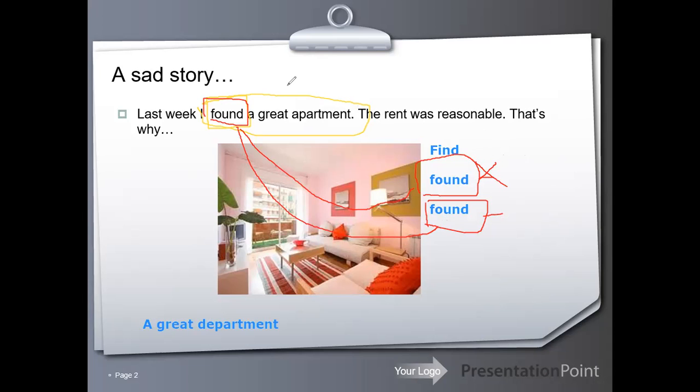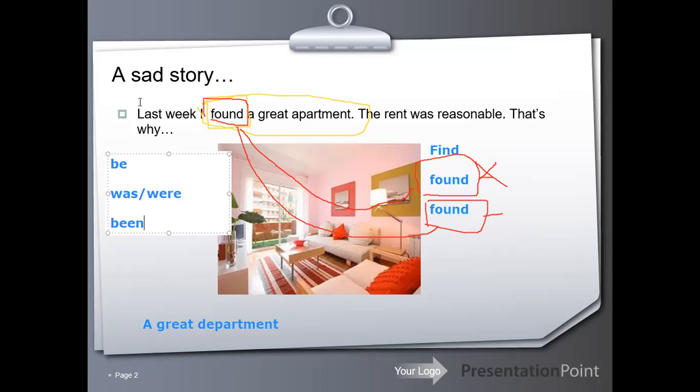Ahora, fíjense bien. Cuando tenemos presente, ya lo vimos. Ahora vamos a ver el pasado. Ya dijimos que en voz pasiva siempre vamos a usar el verbo to be, ¿sí o no? Yes. Vale, ¿cuál es el pasado del verbo to be? Forma base, be. Past: was or were. Ese es el pasado, was or were. ¿Cuál es el pasado participio? Been. Be, was or were, been.